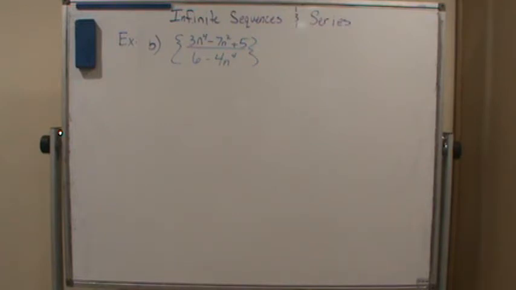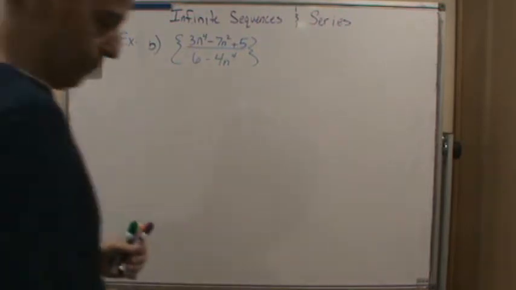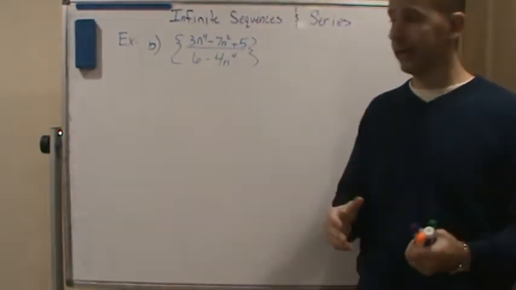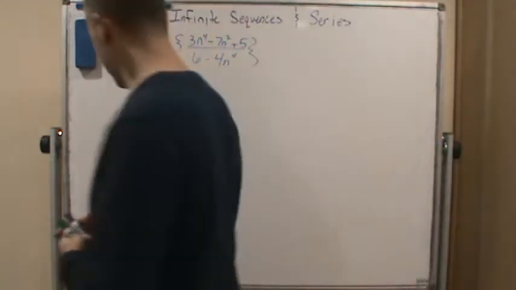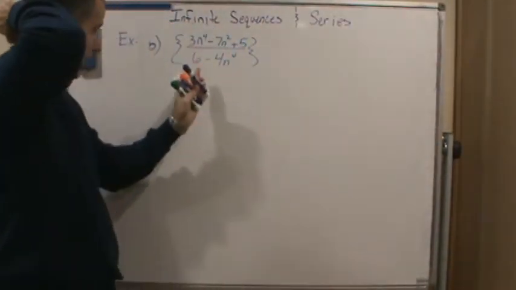So we have this sequence here, and in the sequence we have a polynomial, a rational expression, and this may look familiar because you may have done these, I'm sure you have, with functions, right? When you're taking the limit of a polynomial function, a rational function. So guess what? Well, it's hard to see what's going on.